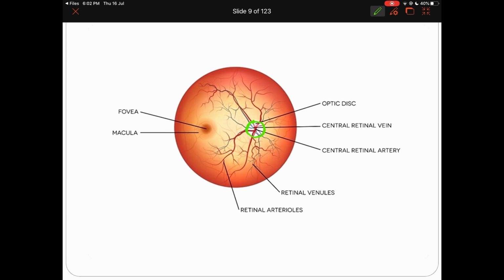And it is not just this. The optic nerve fibers are actually leaving here. So you can say the optic disc is forming the head of the optic nerve, because from here onward you see the optic nerve will be leaving, the fibers are leaving here. So all the fibers will leave from here, and this is called the optic nerve fibers.